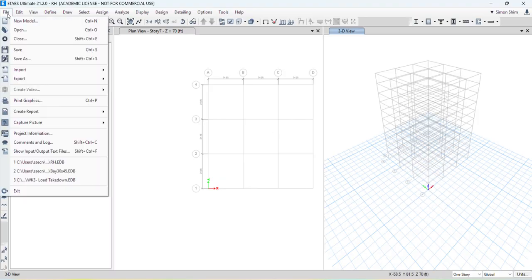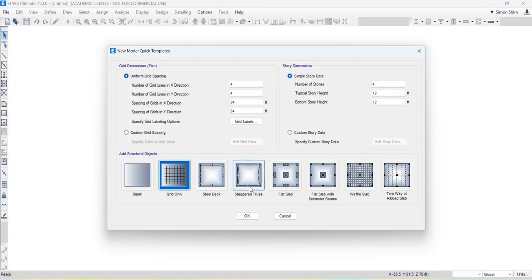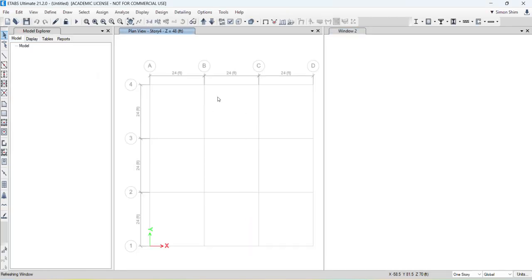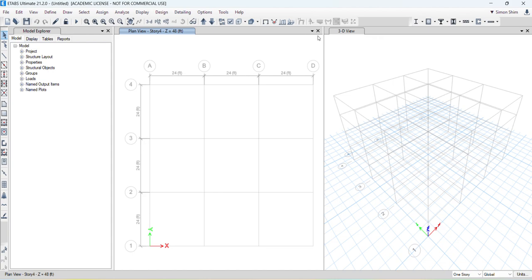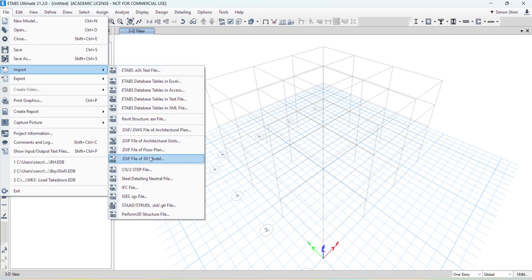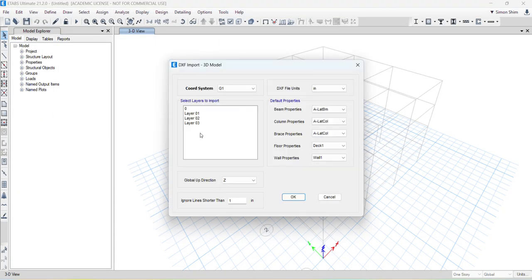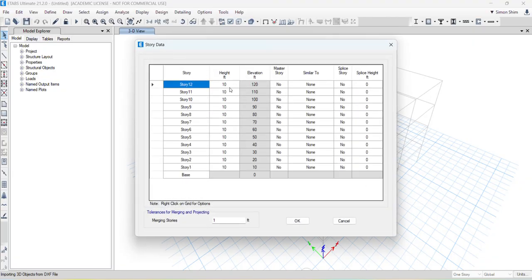So let's say you're gonna open a new ETABS, but you're gonna open it with Imperial units, everything in feet. So open the new window, right? And then import the DXF file of 3D. So I'm gonna import the current DXF file. I'm gonna bring in these 3 layers. I used feet, so I'm gonna choose feet. See that they register since I defined the elevation. Those data are actually interpreted and imported to ETABS.